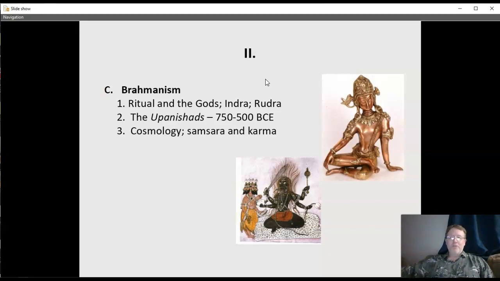This is samsara. Samsara is reincarnation. Karma, I just explained. Samsara is the reincarnation. This is all part of the cosmology. And of course, you were always trying to work your way up on this wheel of life. I guess it's portrayed as a wheel because you could go up, you could come down. It was this wheel of life, always trying to work your way up towards the top, trying to better your status.